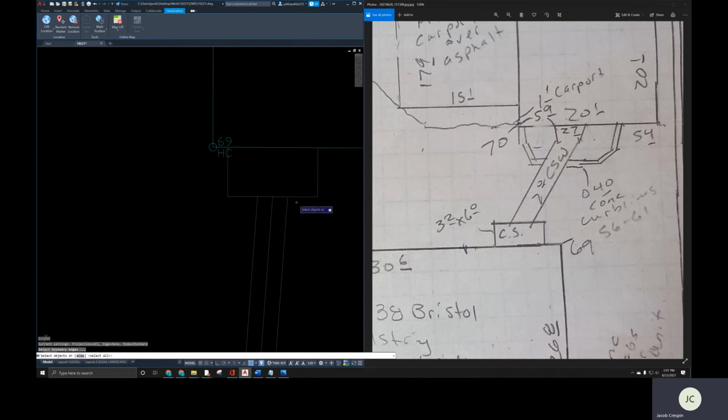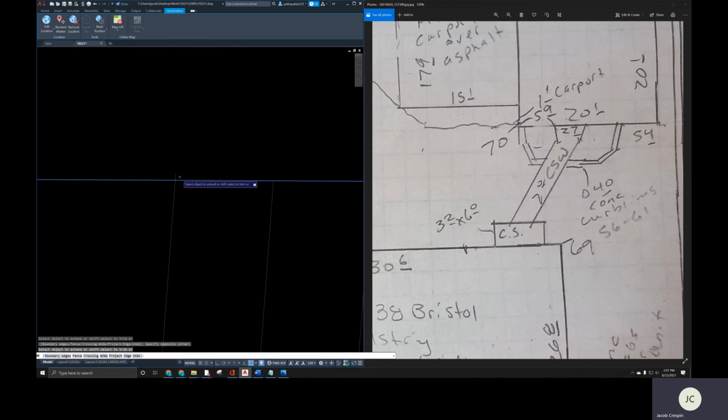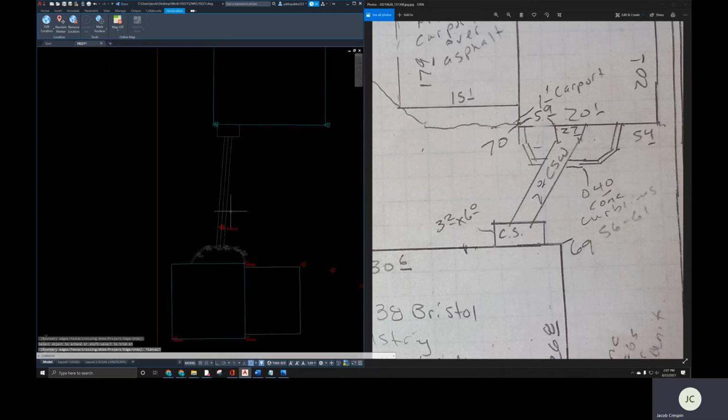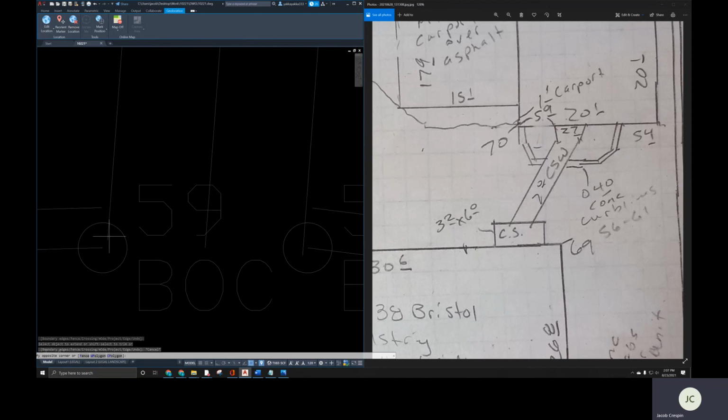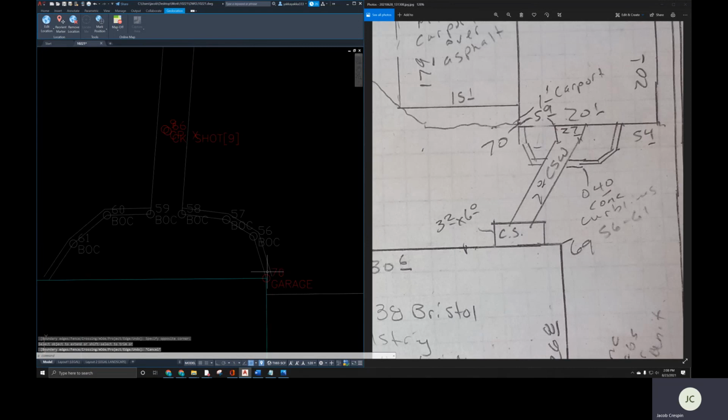And then I can extend to my concrete here, this line, and hold down shift, and holding down shift while in the extend command accesses the trim. So I can select that. That will make it trim it. Now I'm just going to bring this point to there. I'm just going to bring this point here, and I'll delete this line. Now I will extend to both of these lines, this line and this line. Now we've got this drawn up.